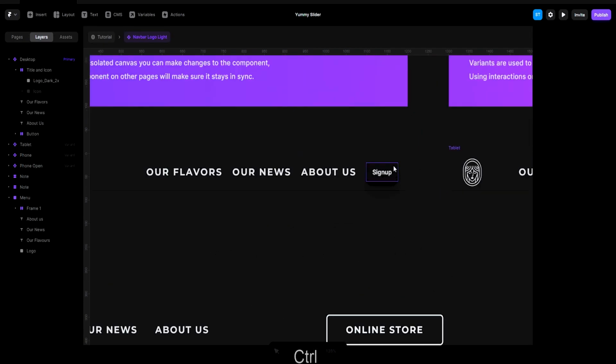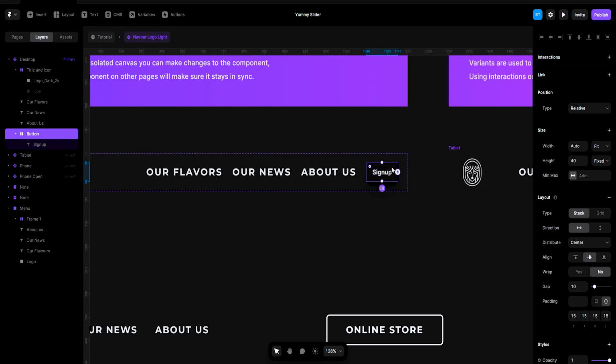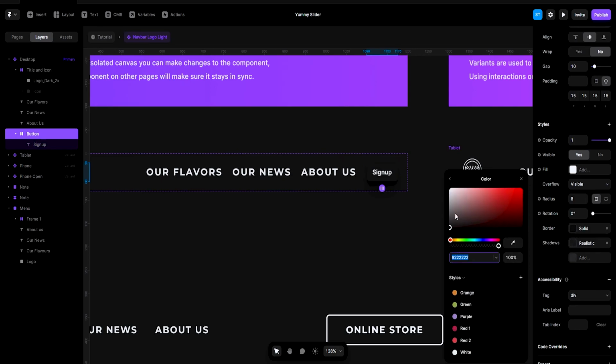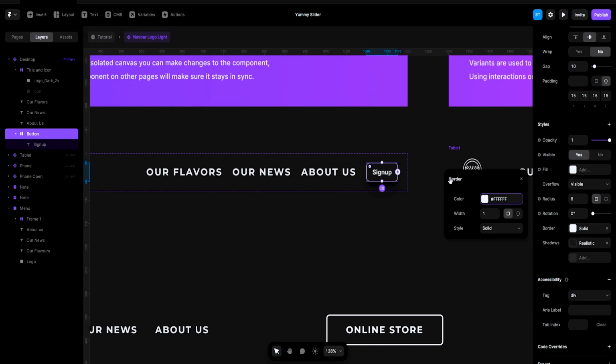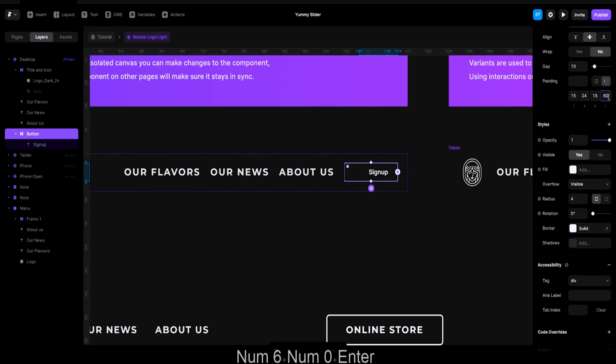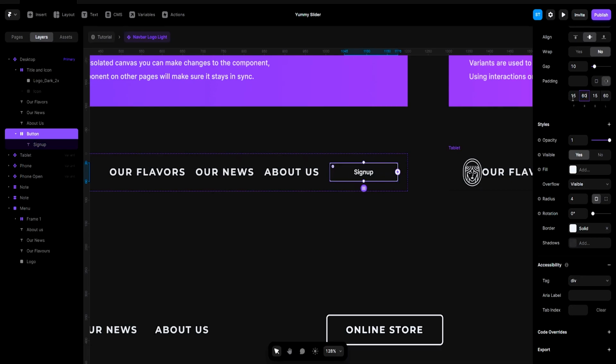So now we just need to recreate the button. For the button, we're going to remove the fill, add a border to it. Let's make it white, and a width of 1 is good. We're going to remove also the shadow. We're going to maybe give it a 4 radius, and we want to make it a little bit bigger, as you can see here. So let's use for example a padding on the right and left of 24. Even more, let's use 60. Okay, 60 should do just fine. Great. And on the top and bottom, let's use 18.